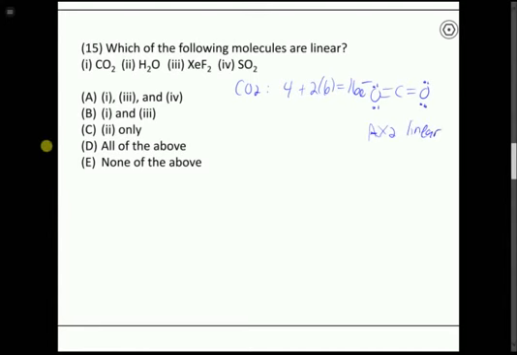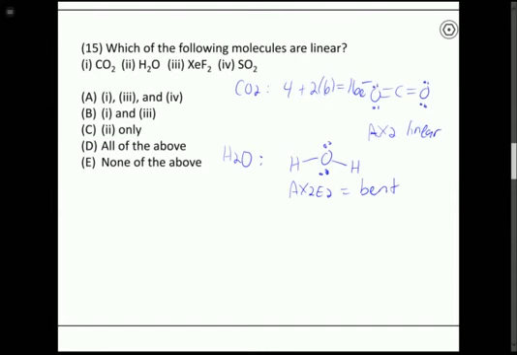The next one is H2O. We've also drawn the structure of this many times. So it's, as we saw before, it has 2 lone pairs on oxygen to complete its octet. And H2O is going to be AX2E2. So there's 2 atoms and 2 lone pairs on the central oxygen, and that gives us a bent geometry.